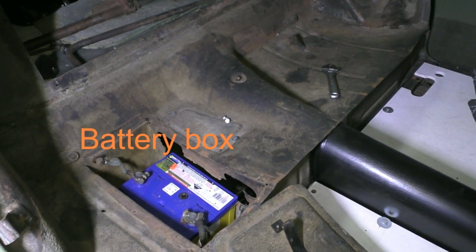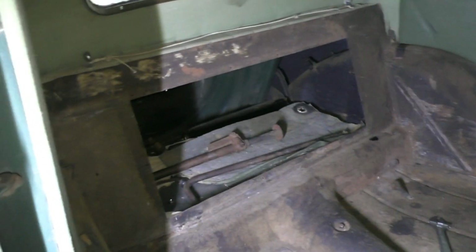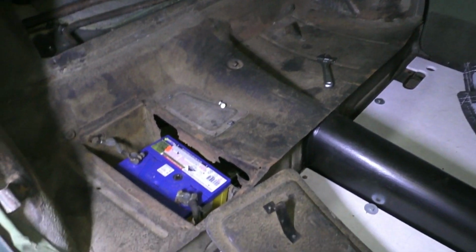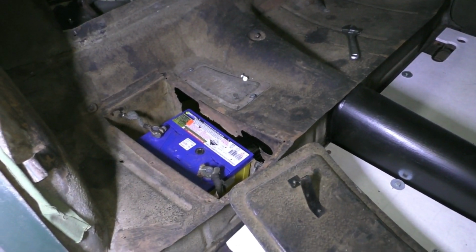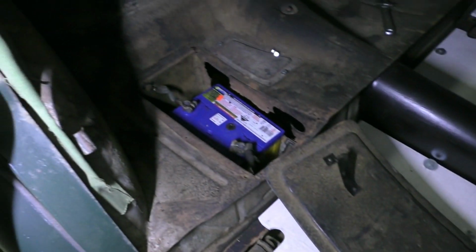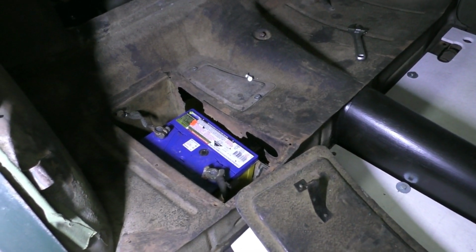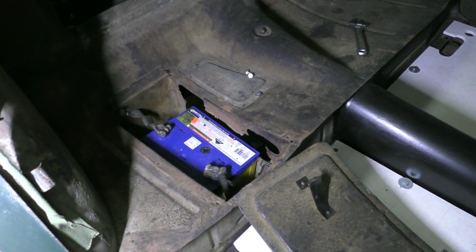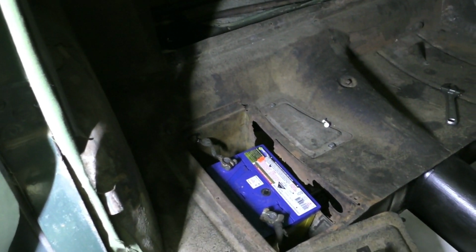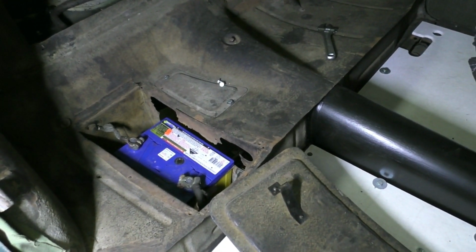Well, the task today is to remove the battery box. So I've removed the back seat, that's all out, and the battery sits underneath the back seat, so you've got that cover there that covers the battery box. The reason I want to remove the battery box is it's actually quite rusted out. So I want to drill out the spot welds that are holding it in, remove it, and then basically repair it really.